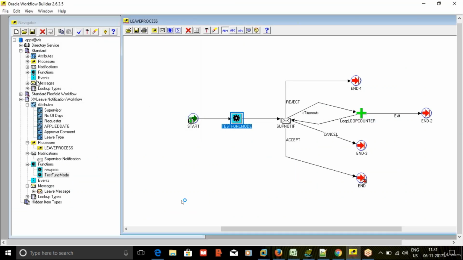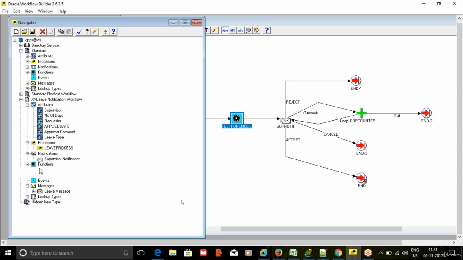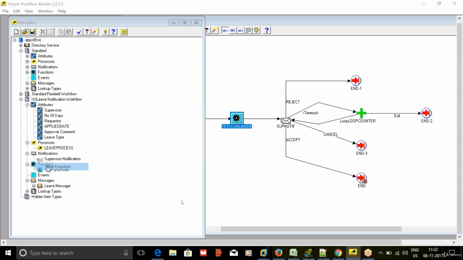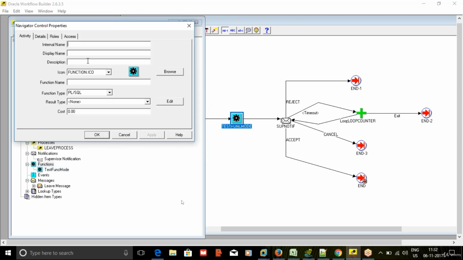This is a function. So how can I create one? Just go to functions, new function. The function name is similar to the short name of your concurrent program, new func or new proc, or test procedure. You can give any name.